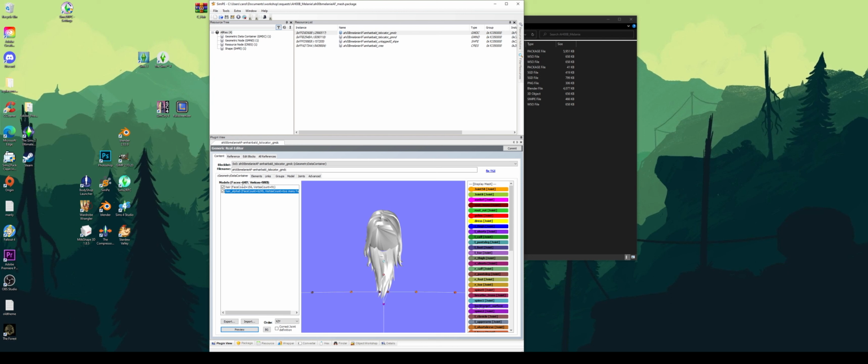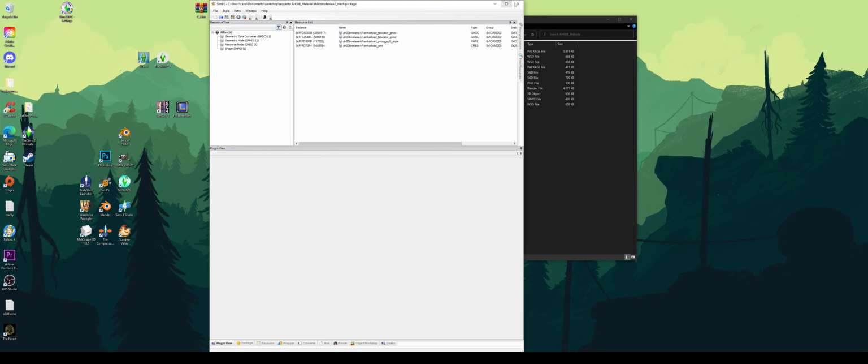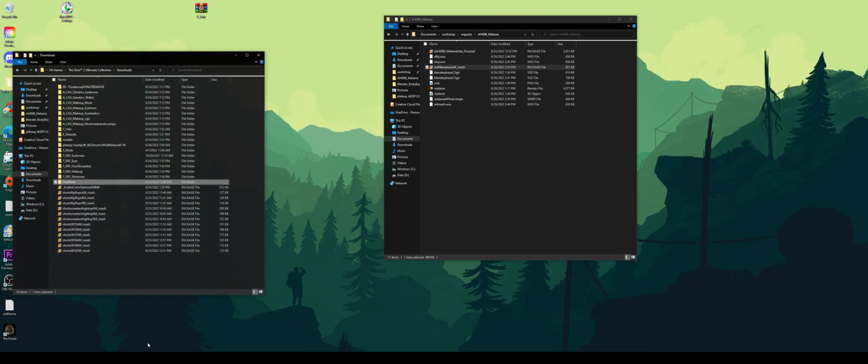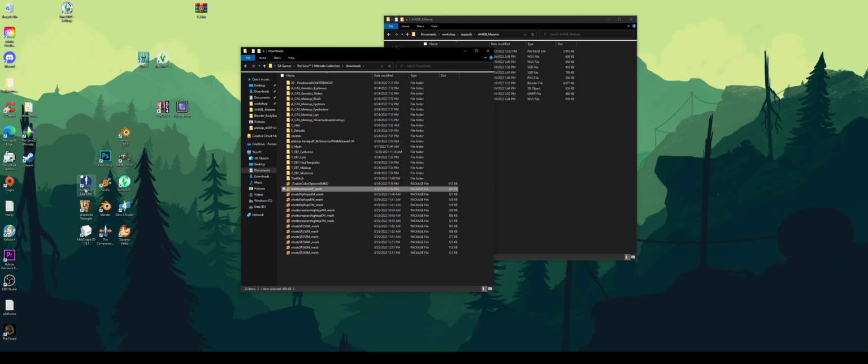So it's still 6,400 faces, about where we started, a little less since we deleted. Right mouse button to roll her around. And I just hit cancel, make sure you save. We're just going to go ahead and drop that into our downloads folder. And we need a recolor for our adult female.